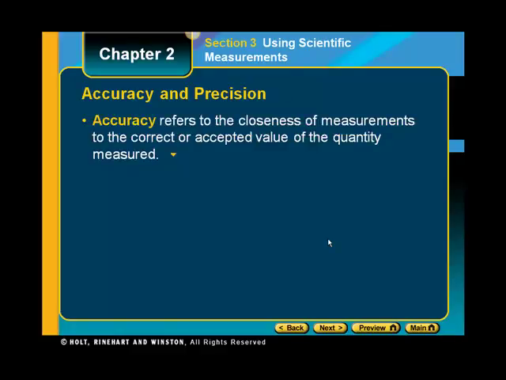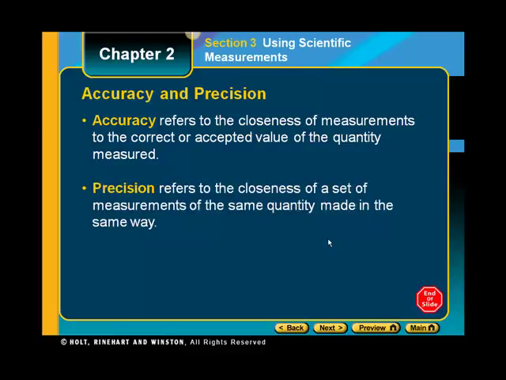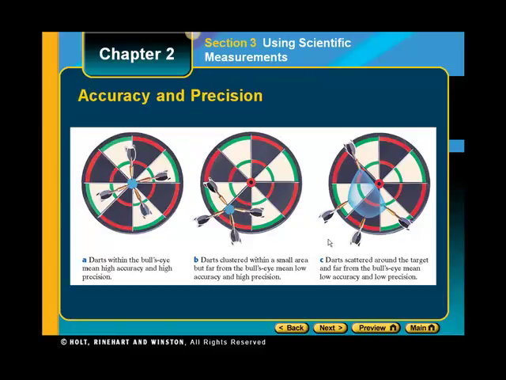Our poll question asked us about accuracy and precision. Accuracy is how close you are to being correct. Precision is how close your measurements are to one another, not necessarily the correct answer. One good model of this is a bullseye on a dartboard. When you shoot darts, you try to hit the bullseye. If you can hit the bullseye with 4 darts, your darts were both accurate, they hit the bullseye, and precise, because they all hit the bullseye.